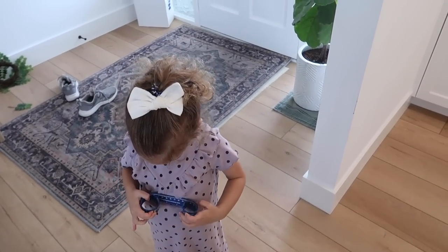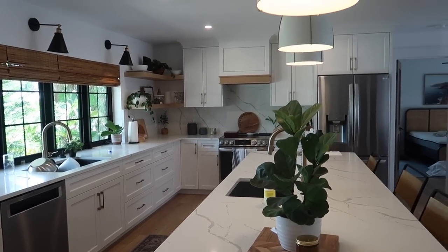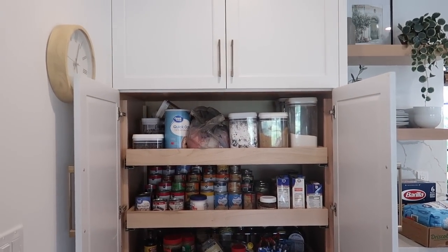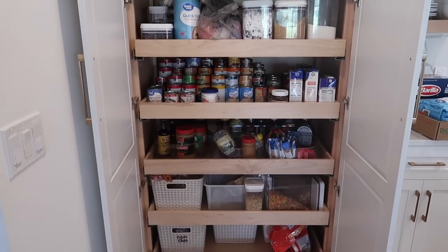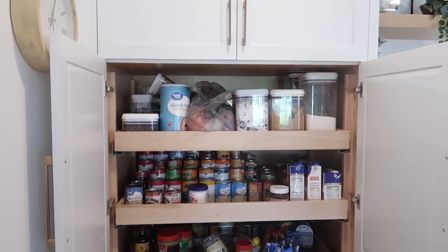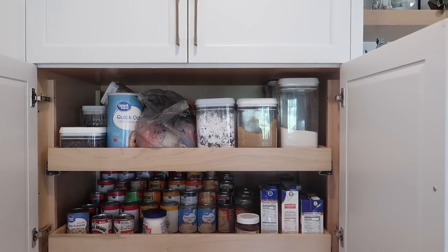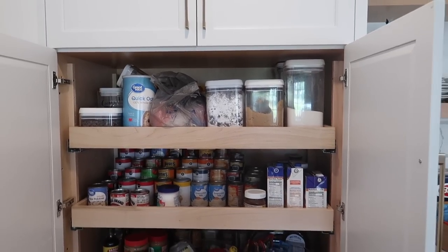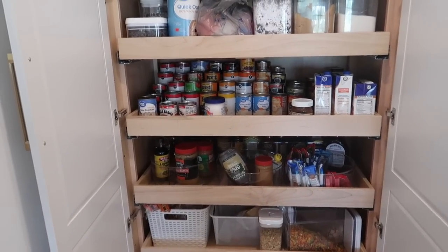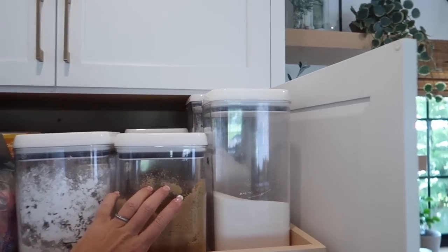Okay, so this is my kitchen. I just got some groceries this morning, so I stuffed a few things in there because I knew I was gonna deal with them here shortly, but it's not terrible. Like, the system itself is pretty good. It's just I need the bulk storage, and I'm using bread flour a lot more recently, so I want to add that into the mix, and I want to have some bigger containers to put stuff in. So I'm gonna be working on some of these, and then maybe I can use some of these containers for other stuff.